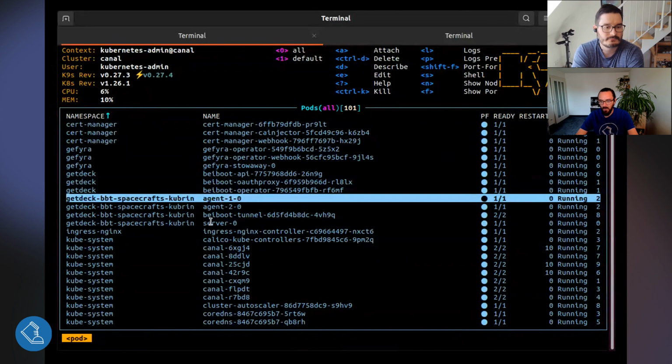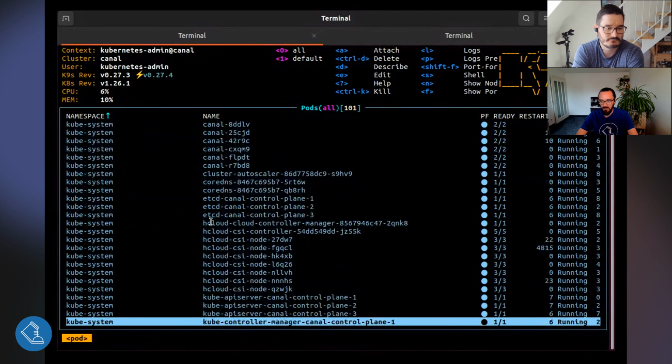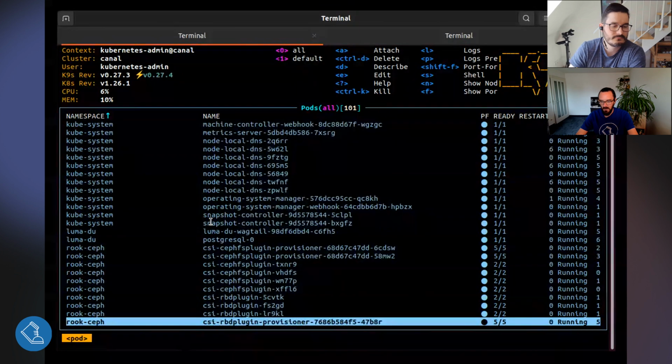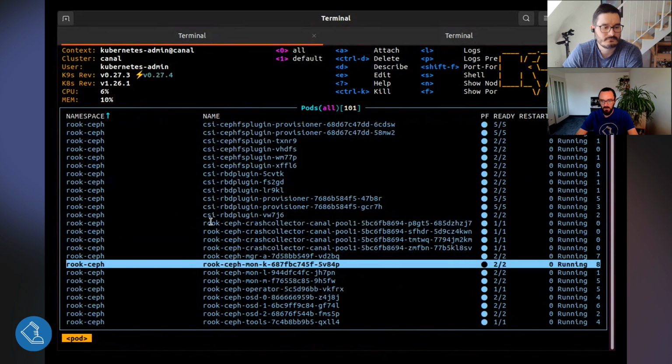Might have cleaned that up before. We can clean it up. And of course, we got a bunch of other components in the kube-system namespace. Here we see some Rook Ceph, which we use to enable our storage situation there. So we are running this cluster on Hetzner, and we need Rook Ceph to provide the volume snapshot API. So to support the volume snapshot API.